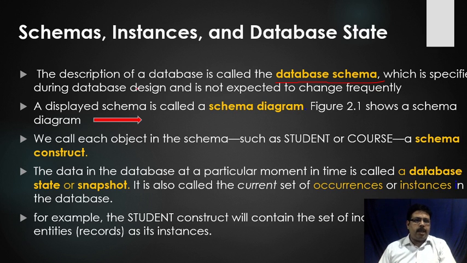Correct. The description of a database is called the database schema, and that is specified during the database design. Now, if I want an employee database, my schema will be, maybe I name it as the employee schema. Correct. It will contain a number of entities, such as EMP employee will be an entity, maybe entity department, and so on. Correct. So we have a schema diagram. Let me show you how it looks like.